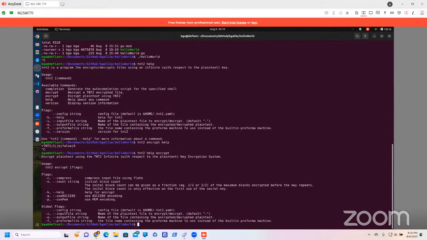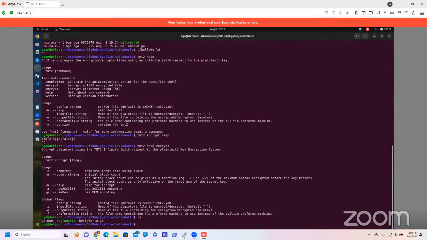So here's the help flag. I can do things like use ASCII 85, use PEM. If I don't use either of those, it's binary output file format. So let's see here, what have I got in here?